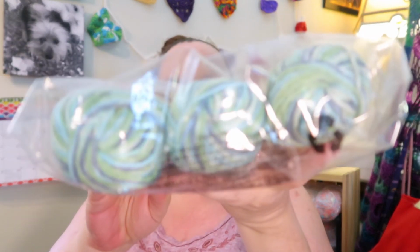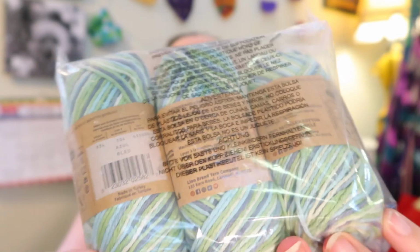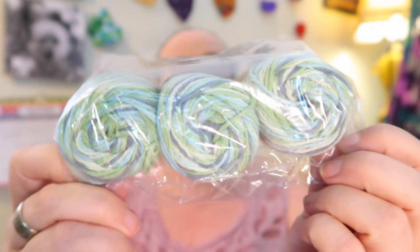All right, so the next color, this is another variegated, and this is the last of the variegated that I got. And this one is called Azul, or Blue, which is funny. It looks more green to me. I guess there's a lot of blue in it, but, you know, I see a lot of green where I wouldn't have called it blue, but that's okay. I'm not the one naming it. Somebody else is doing the naming. So that's that colorway in the Re-Up Cotton.